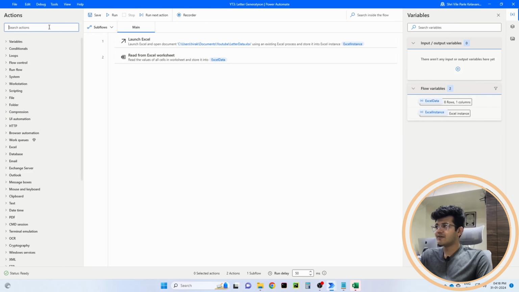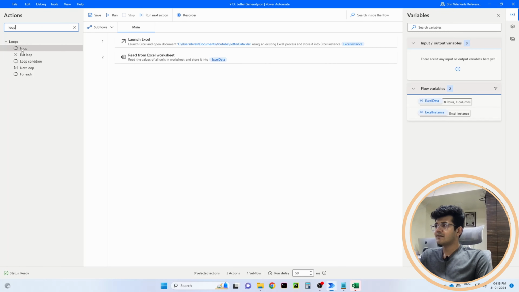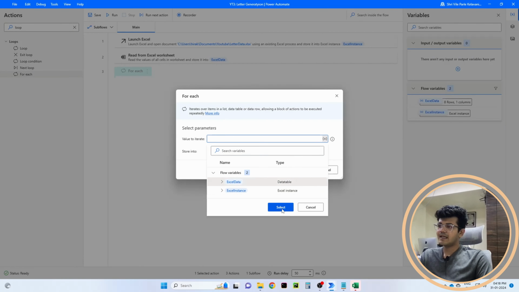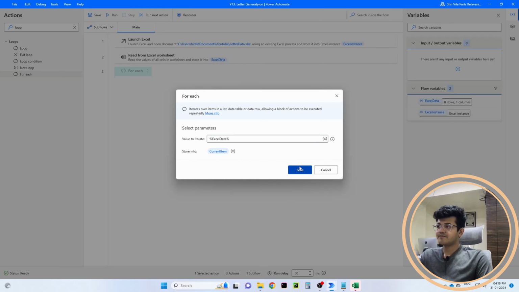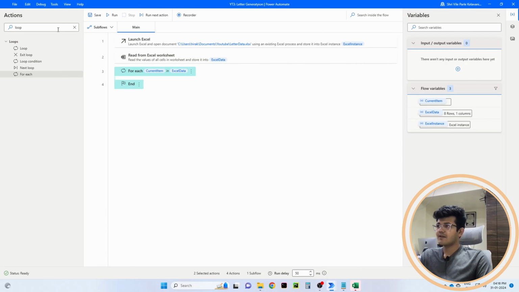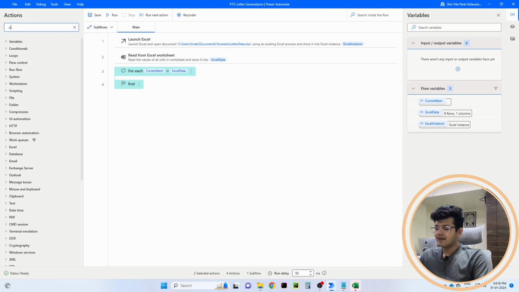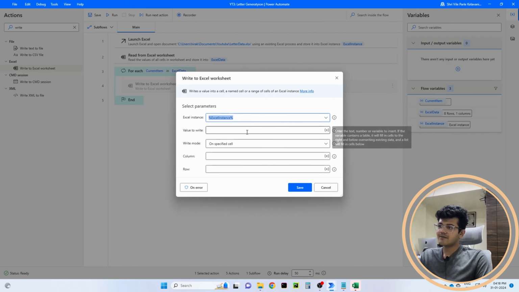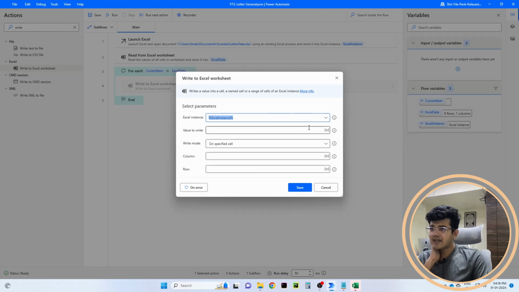And now what we want to do is loop through each of them. So we'll have a loop for each item in Excel data. What we want to do is write certain data to our Excel worksheet. Right, so write to Excel worksheet. Here what we'll have to do is keep in mind where we are writing the data. Right, so for that we need a counter variable. On specified cell we'll have to write that data.